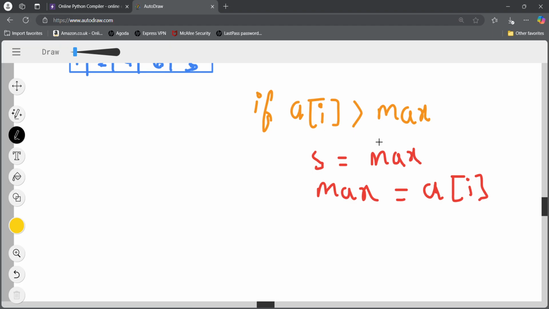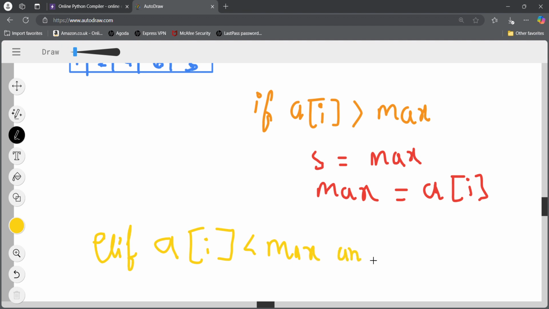So if a of I is greater than max is false, that indicates that array of I is not greater than max. So I'm going to check elif a of I is less than max, right? I'm fine with that.